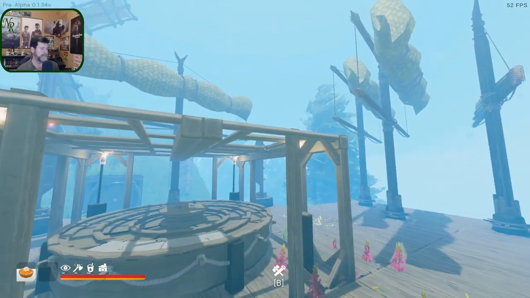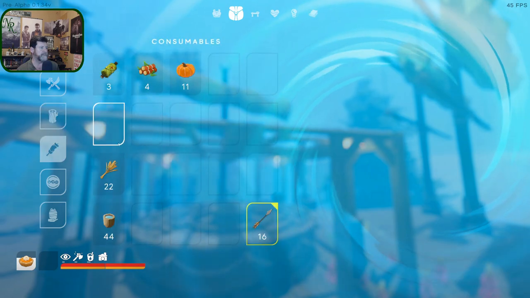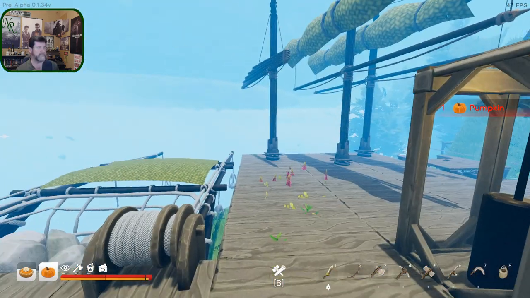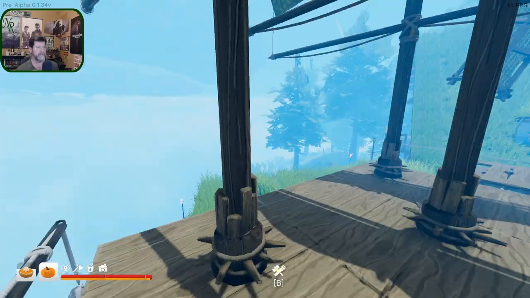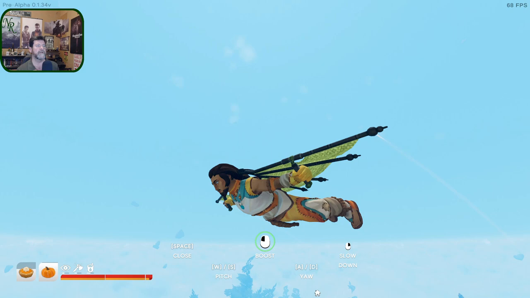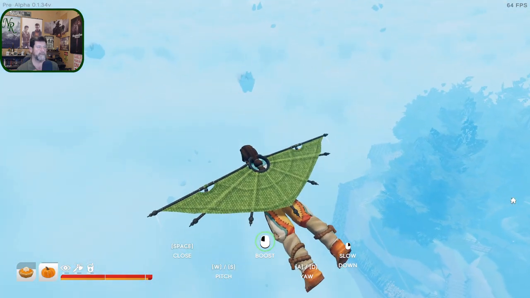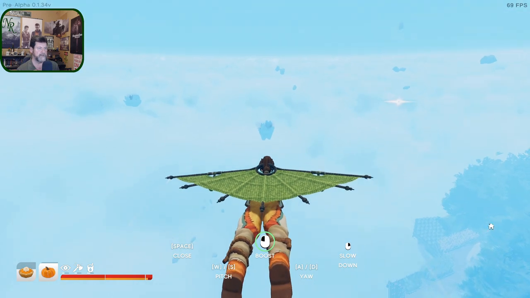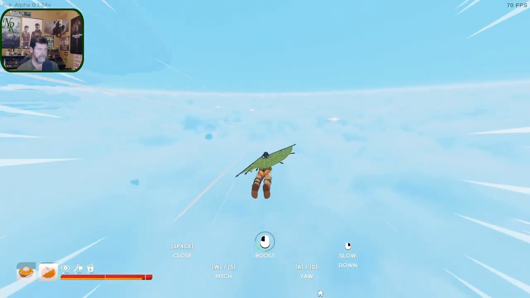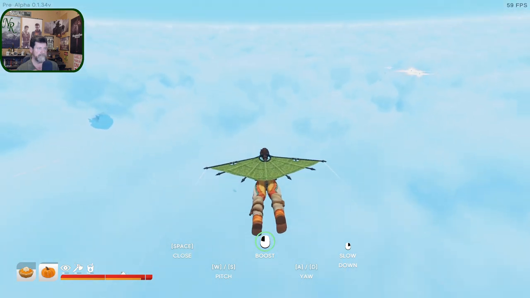I've still charged up really well. Let's throw on a pumpkin. And the other island is where? And what time is it? I think it's right over the top. Let's go to this island over here.